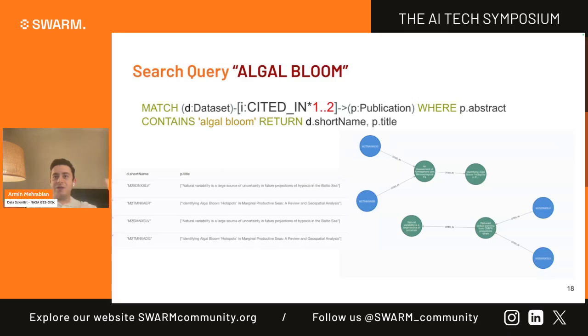So if we go one step further to two-hop connections, we can see that the term Agile-Bloom was cited in a publication, that publication cited another publication which cites one of our data sets. So maybe you can say by proxy this publication used some of this data.